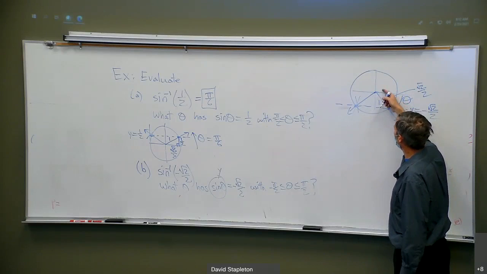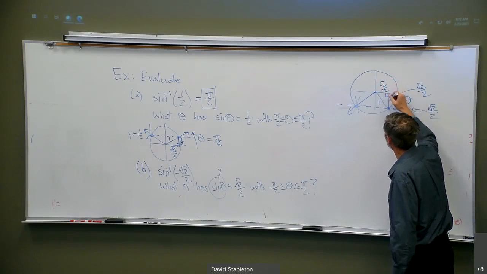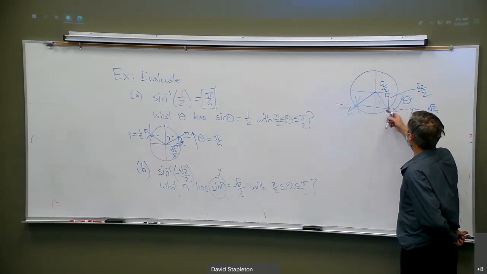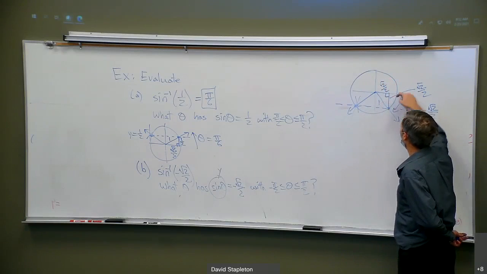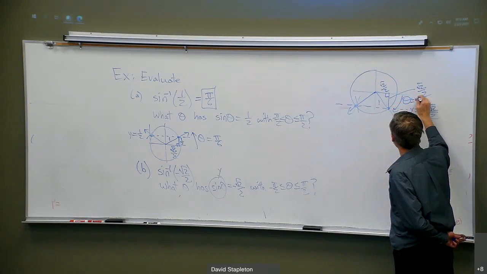The Pythagorean theorem will show you, if you take the square root of this squared minus this squared, you'll get square root 2 over 2. There is only one right triangle with this leg and this hypotenuse by the Pythagorean theorem. It's going to be this side, this side, this side, and I see immediately that's a 45-degree angle, minus because it's clockwise. Evidently, theta equals minus pi over 4.